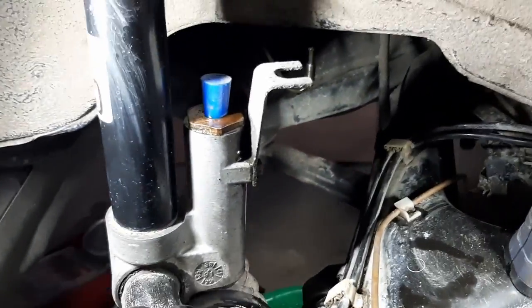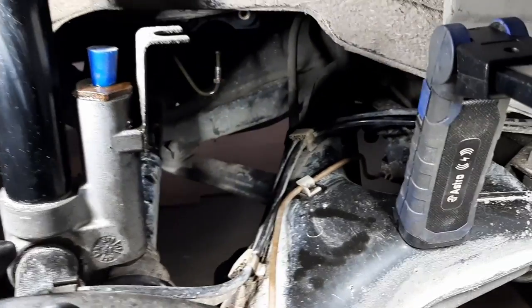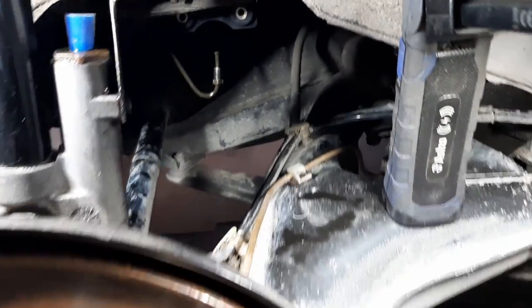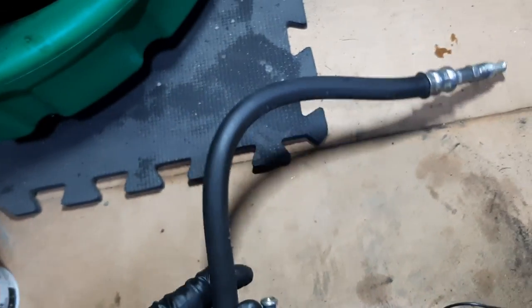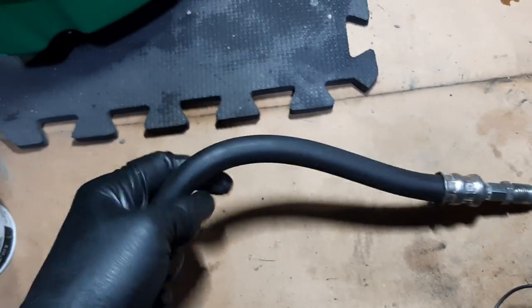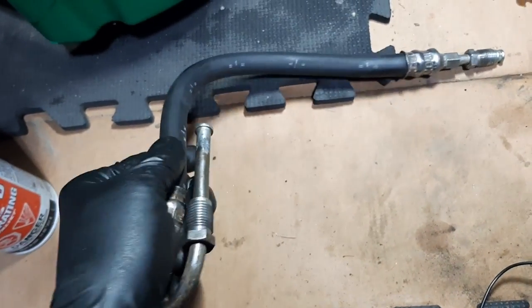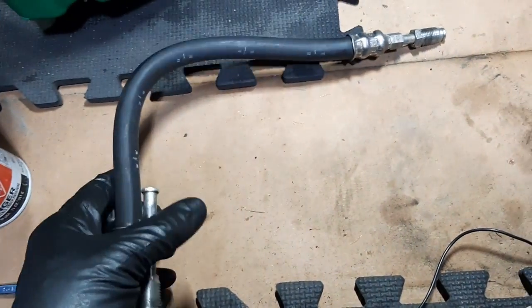Okay, so off camera I did a bit of cleaning because I didn't like all the dust and dirt in this area. So I just cleaned it quickly and shot some brake cleaner everywhere. And I also cleaned the hose. Let me grab it. So there it is. It cleaned up pretty well, and it's still nice and flexible. It's not stiff, so it doesn't appear that it would crack. So I think I'm okay to reuse it.